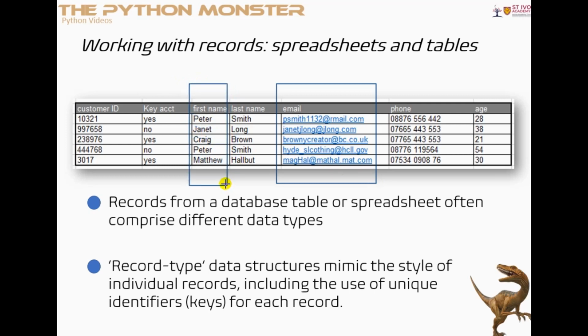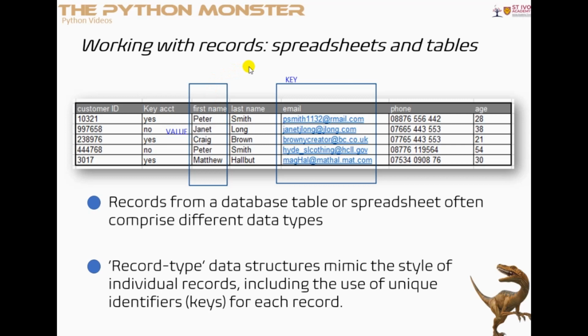All right, so in database terminology we call these fields, but when we're talking about record data structures in programming languages, we use a slightly different terminology. So instead of using the word field, I'm going to use the word key. Okay, so I'm going to put key up there, and the individual items of data in each of those fields is called a value. Each of these is called a value.